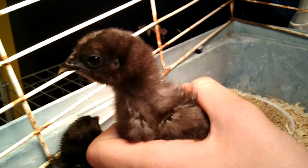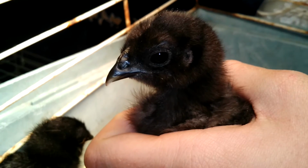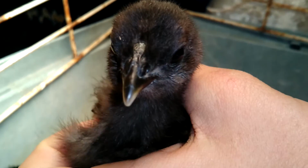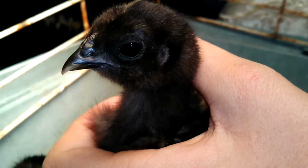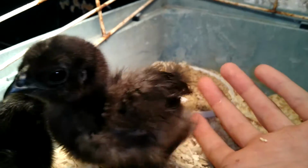Hey, baby. This one's name is Abe, because she was born on Abraham Lincoln's birthday. This is the very first chick I ever had hatch. She was born at 3:30 p.m. on the 12th. Oh, no, baby, she's getting huge. This one hatched underneath Luna, the white hen that's in that video.